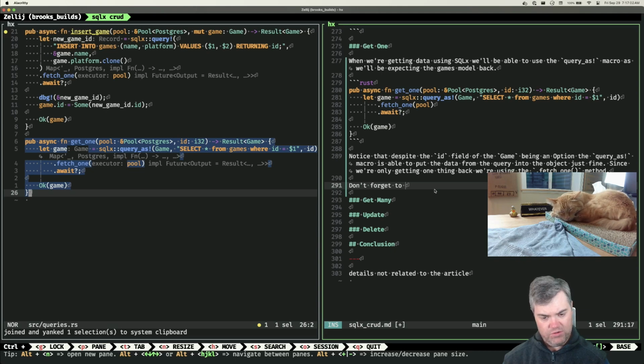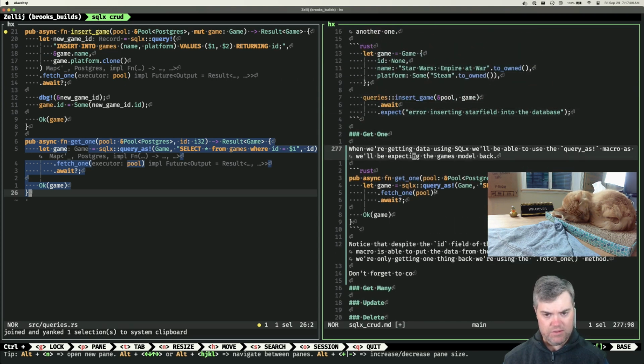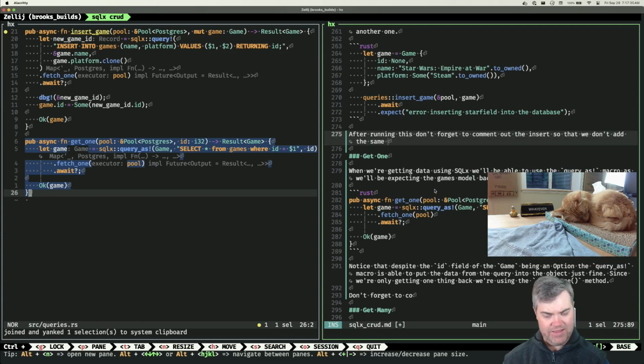Don't forget to, did I say to comment out the other one? I did not. Okay, so after running this, don't forget to comment out the insert, so that we don't add the same game over and over to the database.